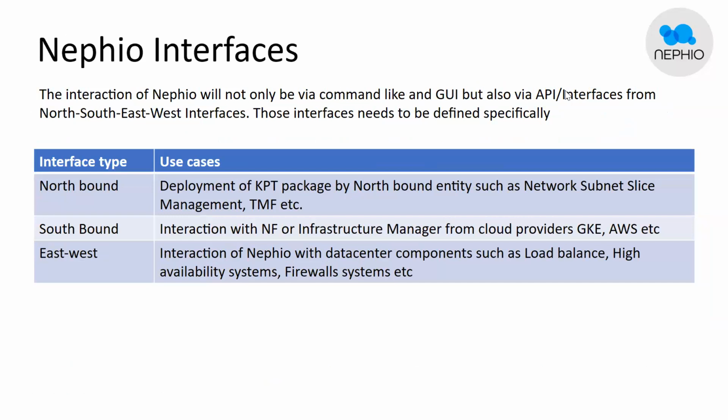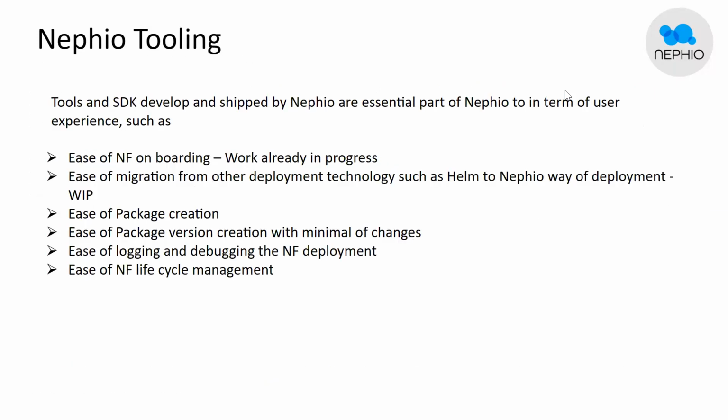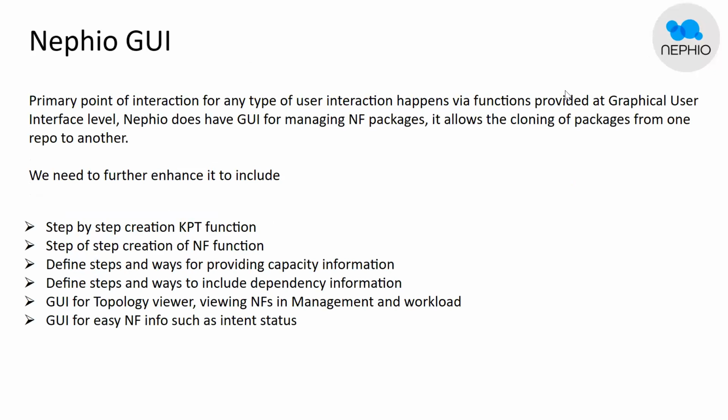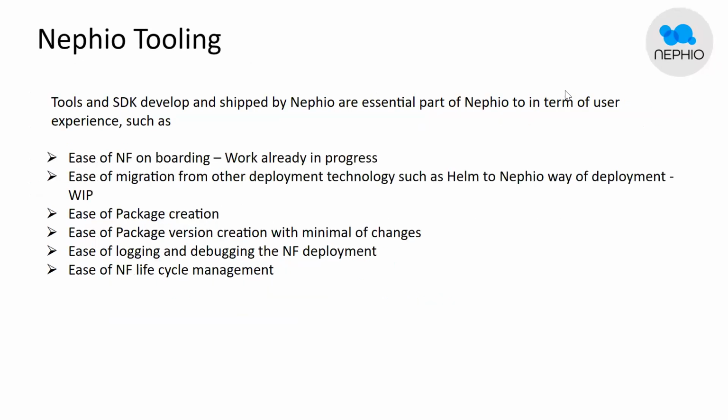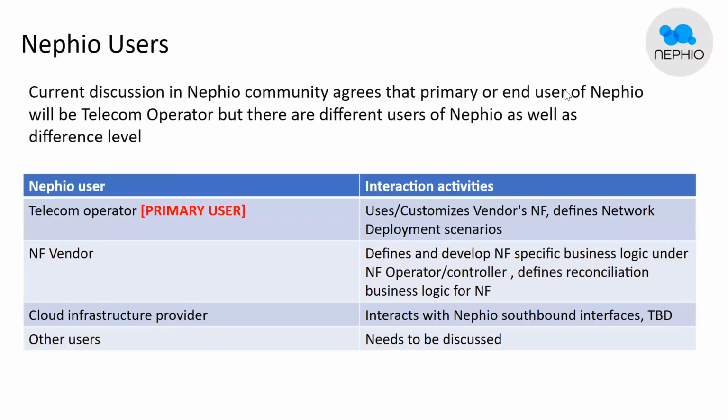So I have tried to give some examples. Like for example, interfaces, what we are trying to define and what are the areas for us. And if you're modeling, which Tal already started working on, related to TOSCA. And if you're tooling, like for example, SDK development, which helps users onboard and do a lot of things. These are the tasks. And also UI, which I have mentioned, we can discuss if you all agree. These are the few subsections which we hope to discuss, and have some interaction and fruitful discussion over it, so that each and every subtask can take its own course.